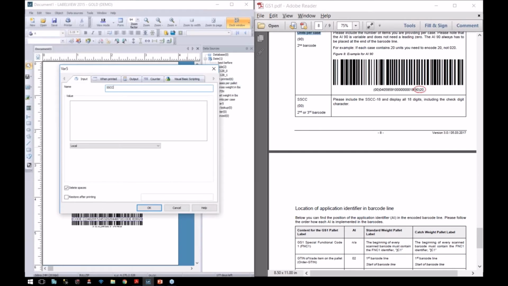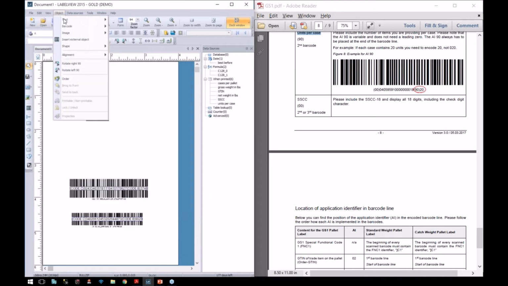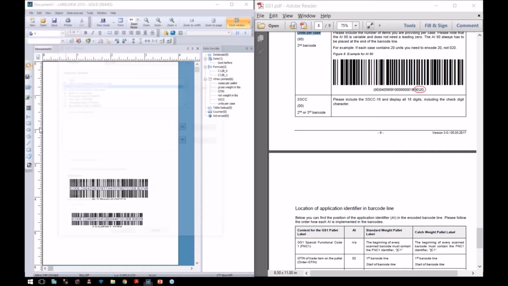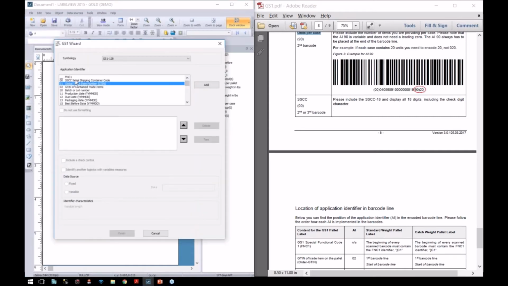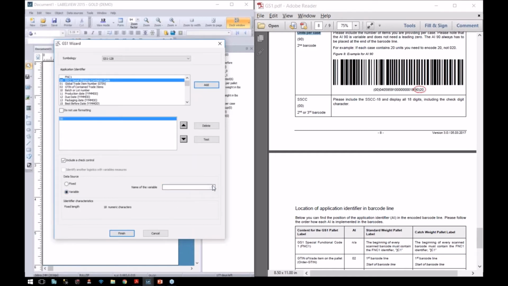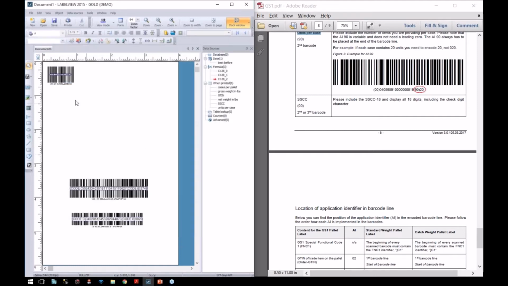We'll call this one SSCC, and put in 18 digits. All right, click OK, and we'll use our GS1 Wizard one more time. Use application identifier 00, click Add, and we will link in our SSCC. And now we have our third barcode.